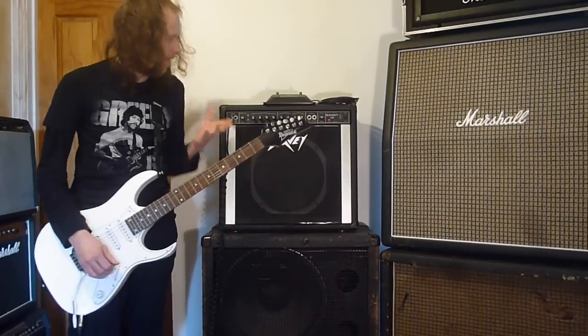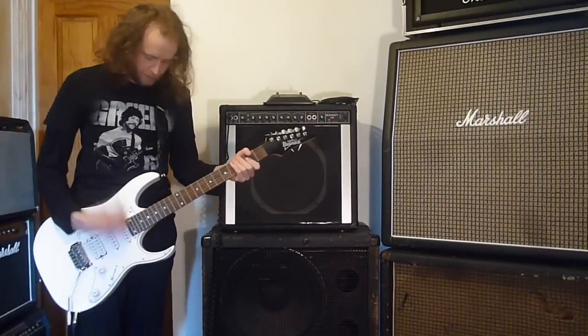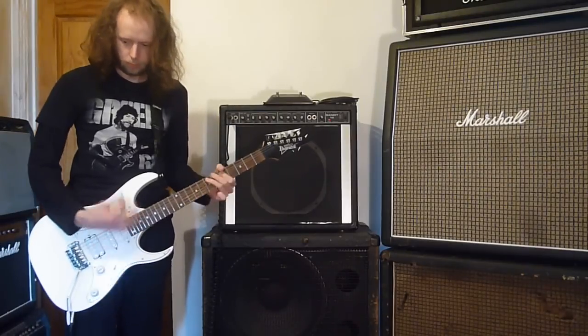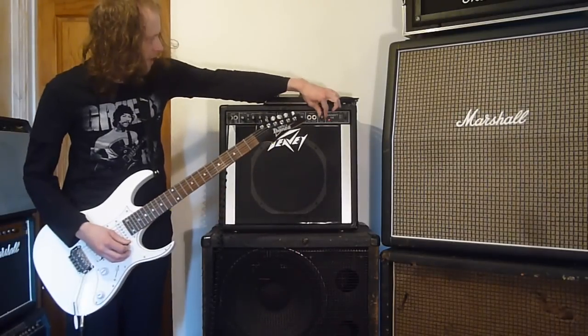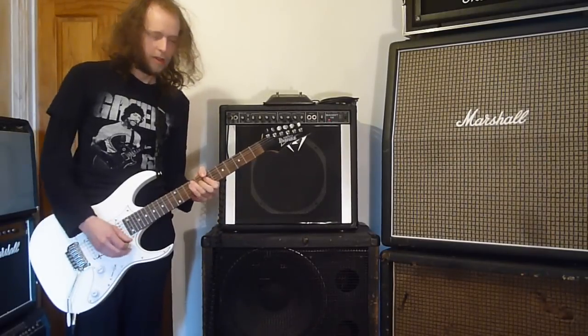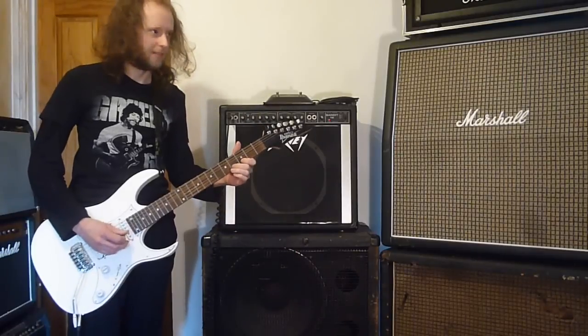It sounds really nice. The reverb's on 2 at this point in time. If I put the reverb up to 4, really nice. Reverb halfway, so that's up one notch. You get a lot of reverb all the way up, you get that Jeff Buckley.